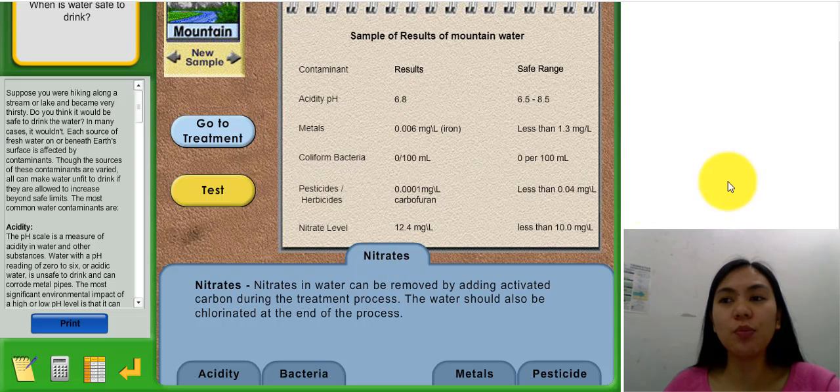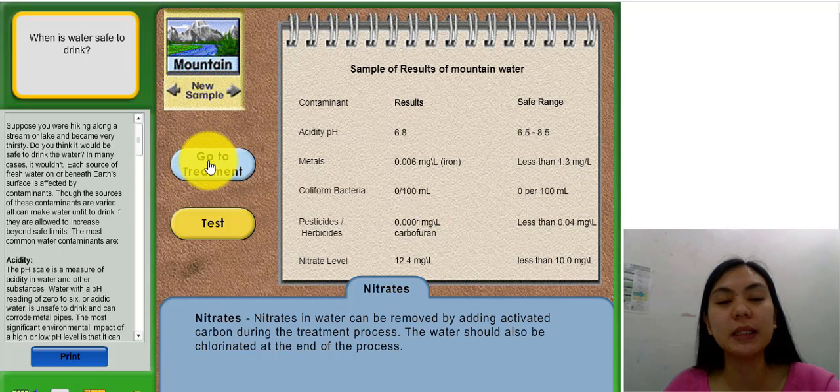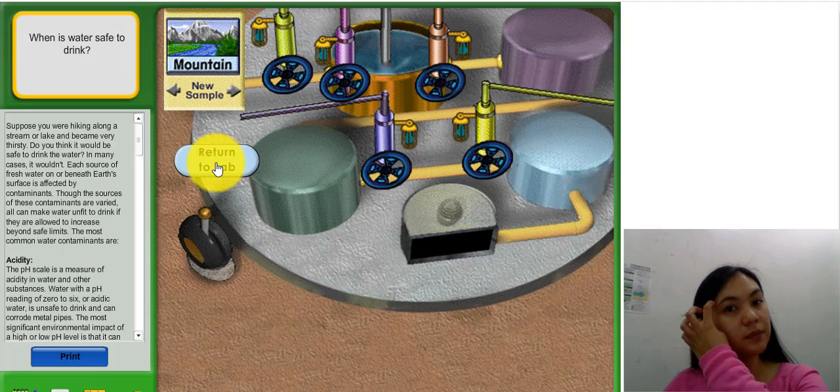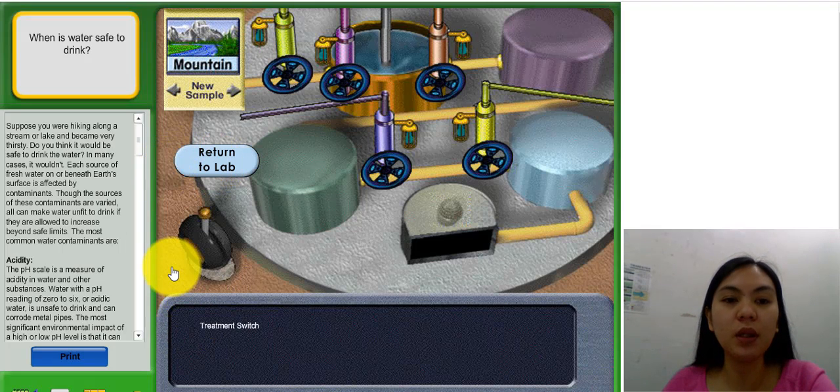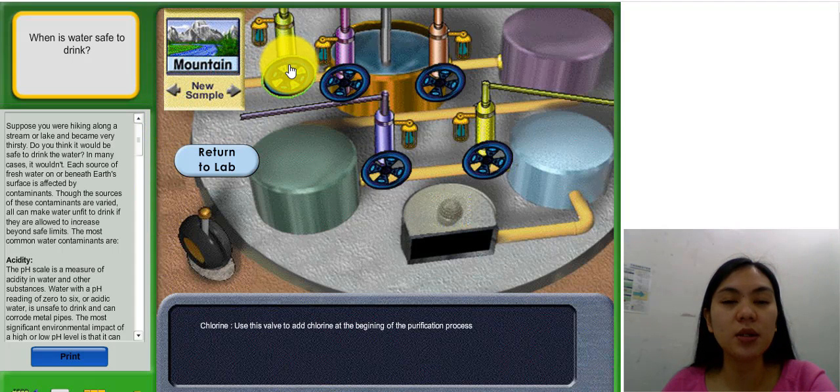Now, once you know how to treat the water, the next thing that you do is to go to this particular button which says go to treatment. So this is a sample of a water treatment facility. It's virtual, but all of its processes are already shortcut. If you hover your mouse over this, clicking on this particular valve would mean that you have to add chlorine at the beginning of the purification process.